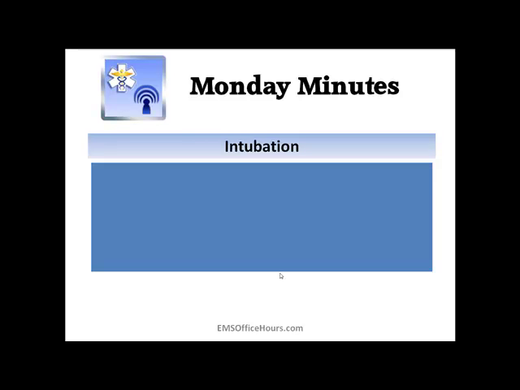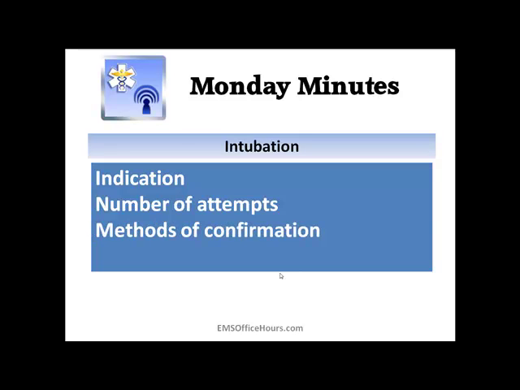Intubation: you want to talk about the indications, why you did it. You want to give the number of attempts at intubation, both by you and your partner. You want to note the confirmation methods, whether you did end-tidal CO2, capnography, things like that. And you want to document vital signs. Make sure you document the patient's vital signs before and after your intubation. Even if they're in cardiac arrest, make sure you note the vital signs before and after, okay?